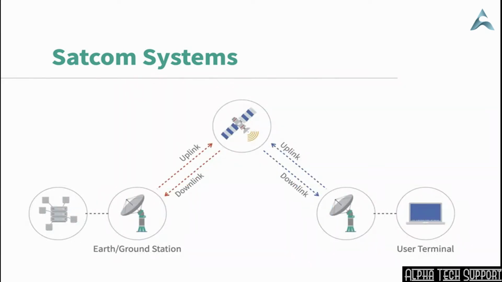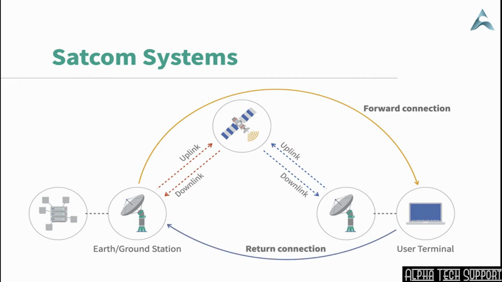On the service provider end, an Earth station with the radio transmitter needs to be available to send radio signals representing the multimedia content such as audio or video streams. On the user end, a receiver with a radio antenna also needs to be available. A connection from an Earth station to a user terminal is called a forward connection. The reverse connection is the return connection.